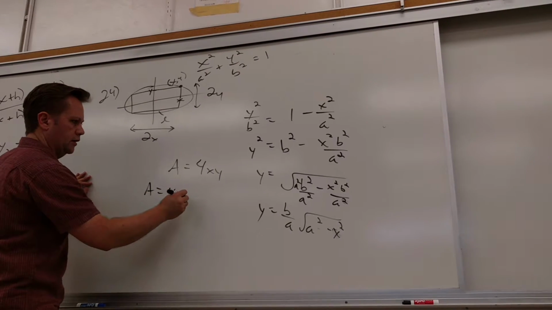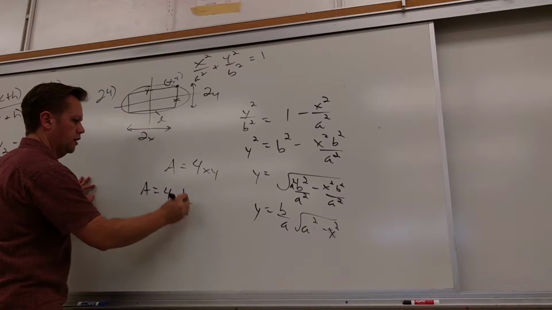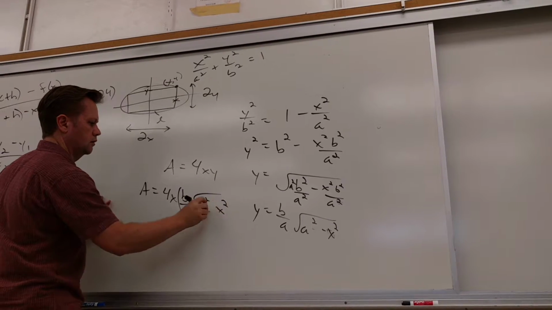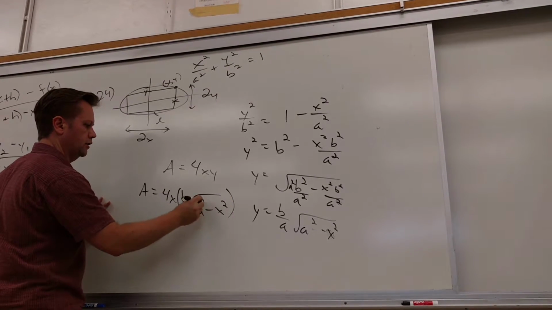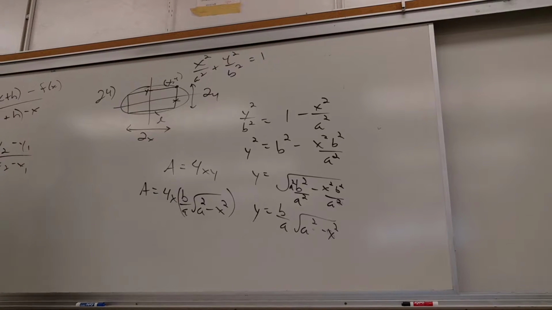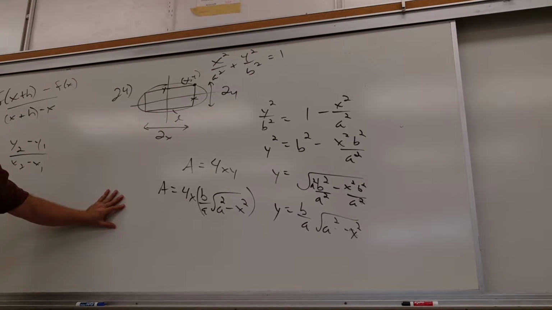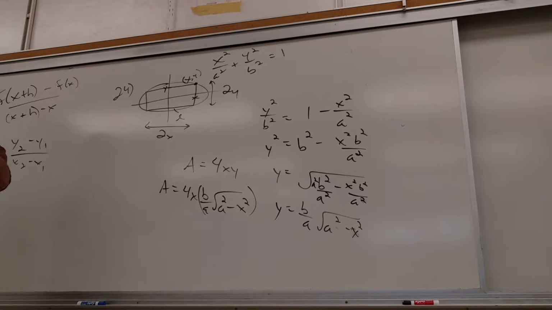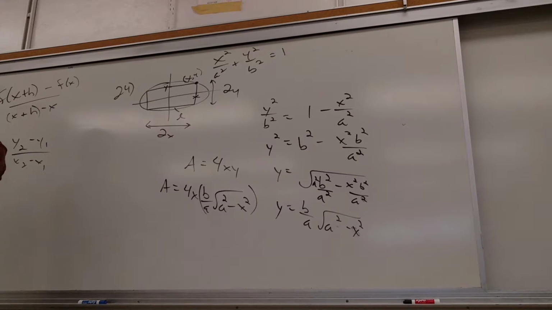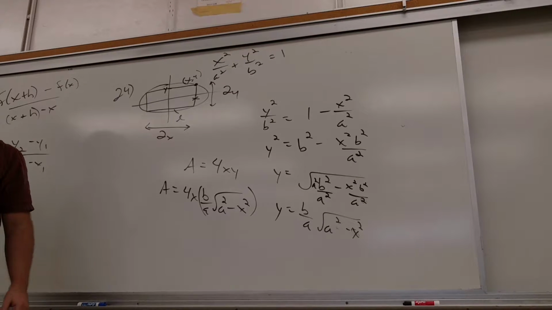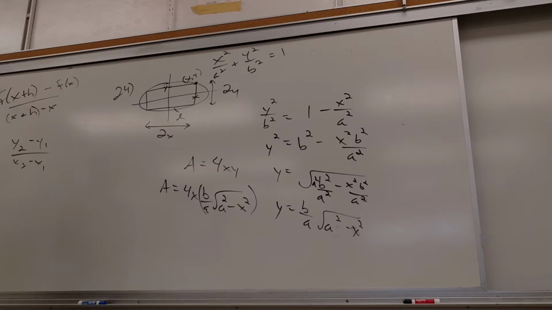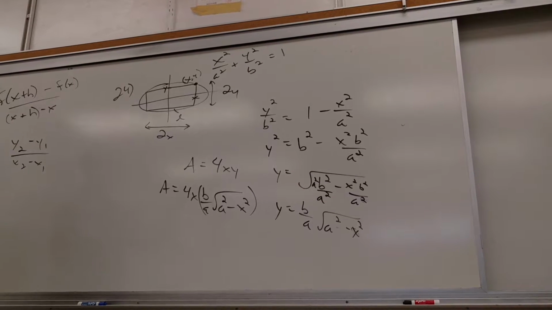So that I can plug right here. B over A, square root of A squared minus X squared. Now should start the easy part. And the nice thing is, what you desperately have to get used to now is integrals require certain things to be present or I can't do anything. Especially right now, because we only know one thing, really. We know U sub. Right? So does that make sense what I just said? If there are certain things that are not there, I'm screwed.